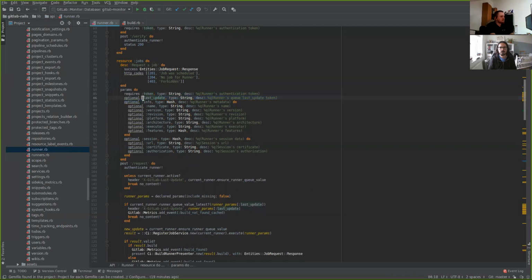Last update, there is a little caching around this endpoint because we have a lot of requests. By default, GitLab Runner will request GitLab every 3 seconds for new jobs. And last year in April, when I was checking this, we had 16,000 runners each day connecting to GitLab. Each of them was creating at least one request per 3, 10, or 30 seconds. So we have a huge amount of such requests only for gitlab.com. So we have some sort of caching on the level of Rails, on the level of Workhorse, which is the proxy.